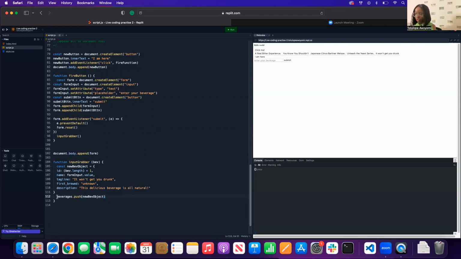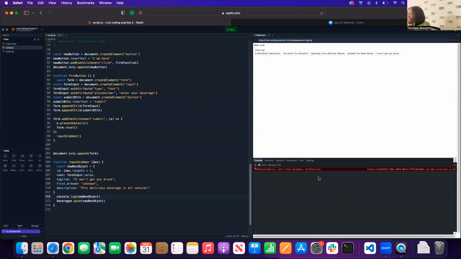Push, yeah. But before then, I want to see if this actually works. So I want to console.log.